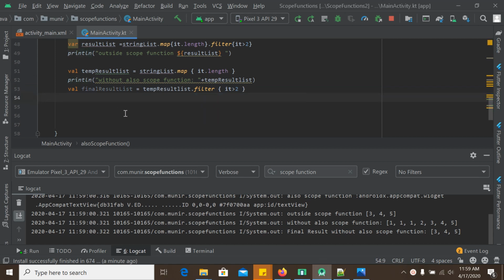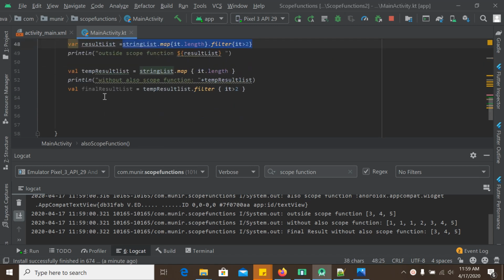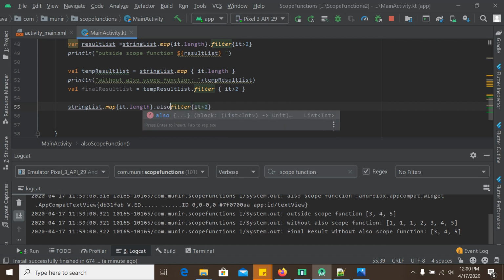So the question is how we can achieve the same thing using the also scope function. It is a very interesting thing. We can use the also scope function as an extension function. So let me show you. Okay, let's just copy it here and paste it here, and we can apply the also scope function right here.